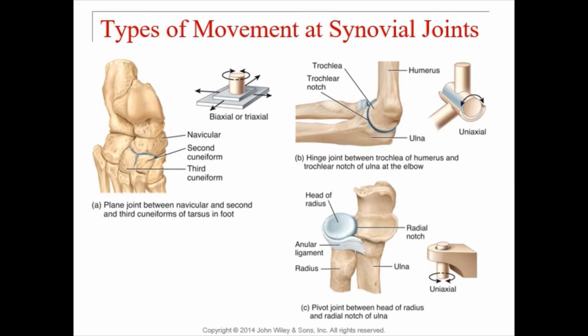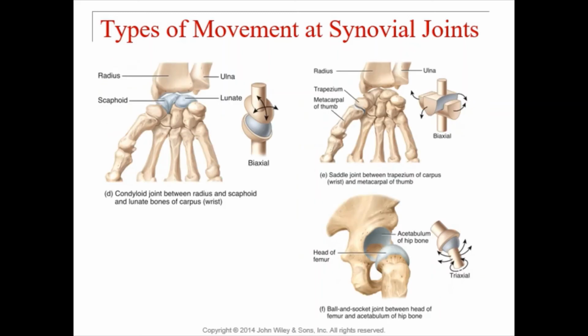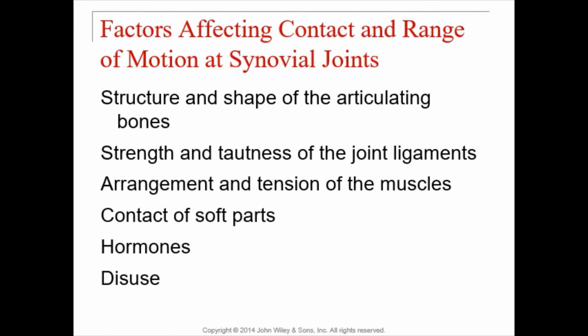There are uniaxial movements, meaning you could either only move on the Y axis, up and down, or X axis, left and right. There are biaxial joints, which can move on both the axes. You can move it up and down, y-axis, and left and right, x-axis. And there is even a triaxial joint, but you do not need to know these movements. You do not need to know the uniaxial, the biaxial, or the triaxial movements. Only stick to the movements we just did earlier.